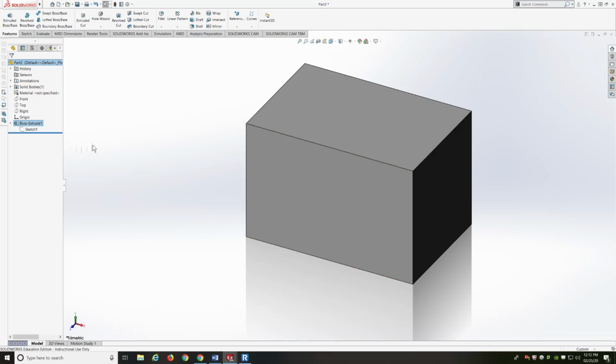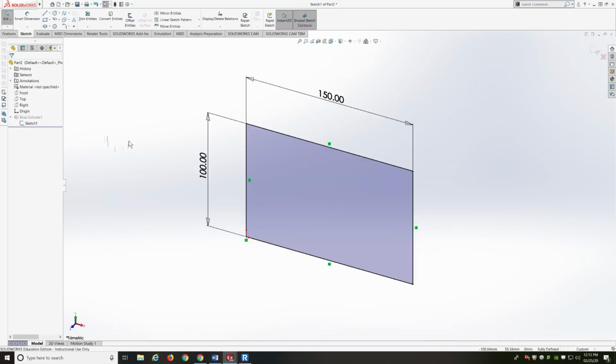So if I wanted to make a change to the dimensions of my box or the original sketch, I have to edit that sketch. The easiest way to do that is to left click on the icon for Sketch 1, and my little heads up display pops up, and the very first icon is Edit Sketch. When I click on that, it takes me back to my original sketch. From this point, I can make whatever changes necessary.